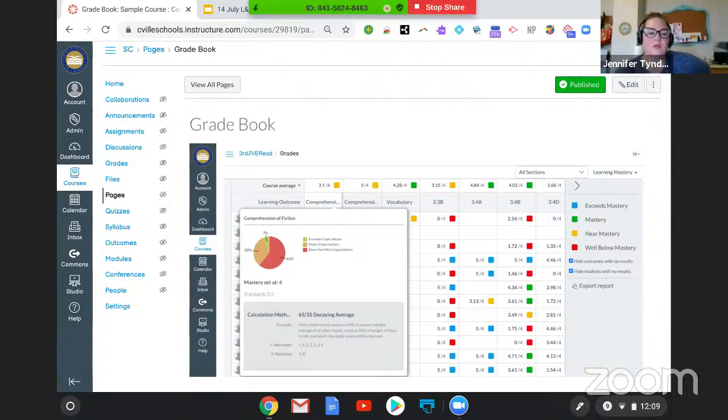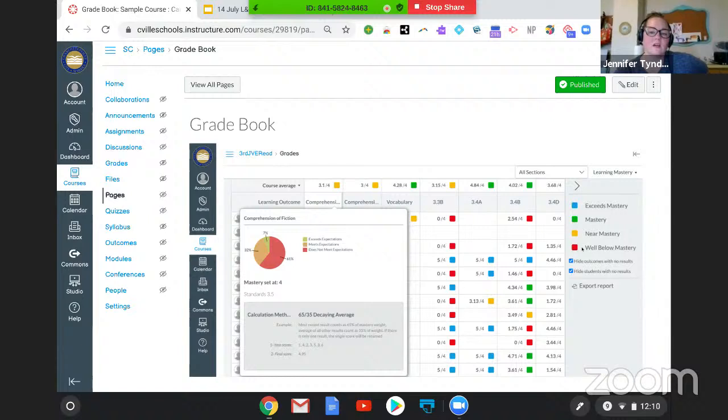So you can see across the top bar here, these are the learning outcomes that I've put into my course. I generally name them just for the outcome or the standard name. So 3.3b is one of our reading standards. Underneath that in the column, you can see how each student has performed. So this is their rating.